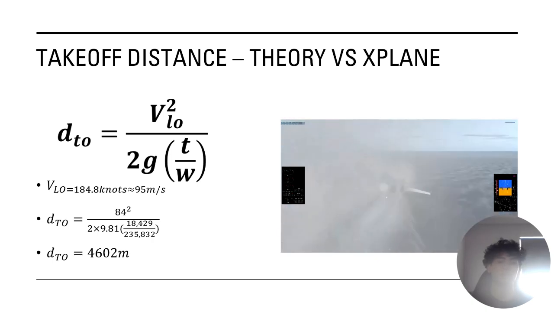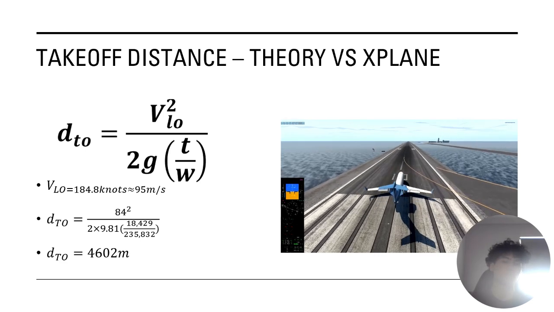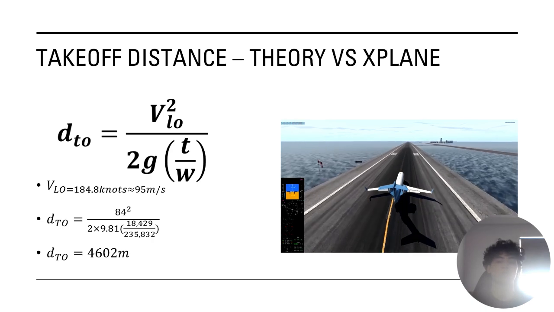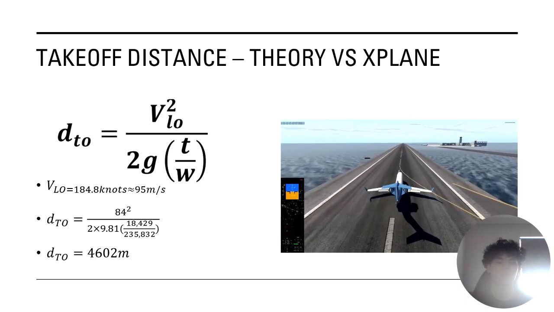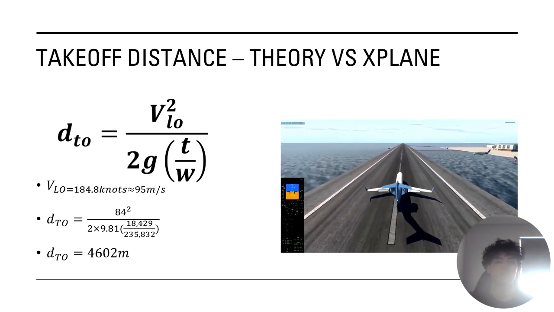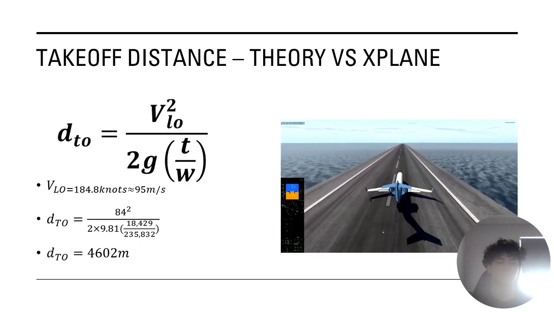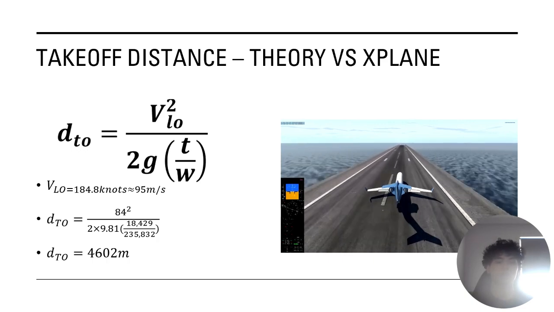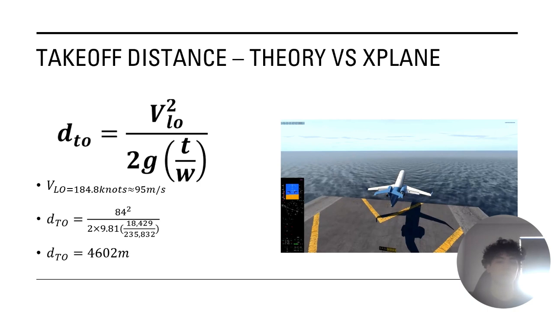Even with flaps raising the lift coefficient, the simple equation still predicted that the aircraft would need more runway than was available. However, when we ran the test in X-Plane with 20 degrees of flap as shown in this video, the CRJ200 was able to get airborne safely. So why the difference? The simplified equation assumes constant thrust. It ignores ground effect and does not fully model how flaps change both lift and drag. X-Plane includes all of those details, which explains why it performs better.